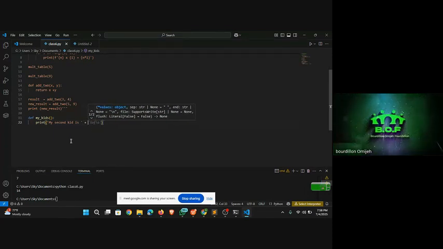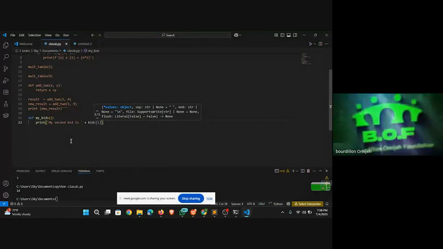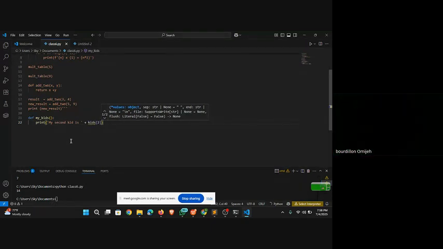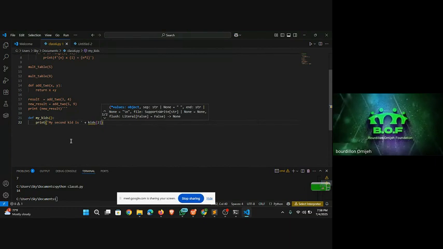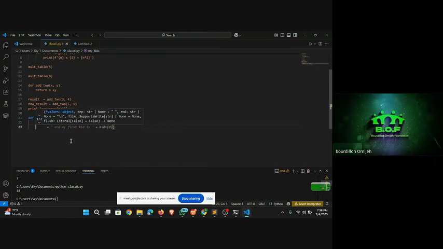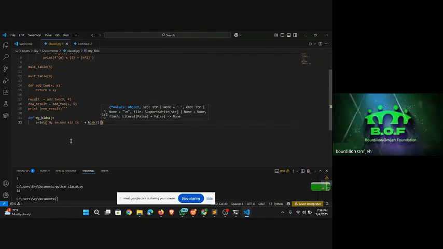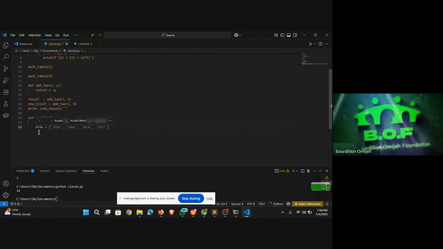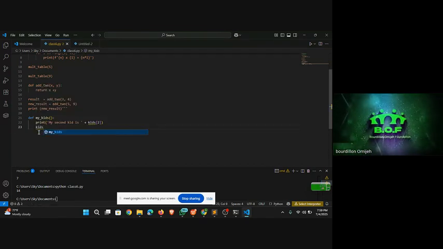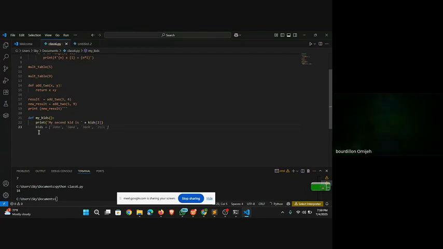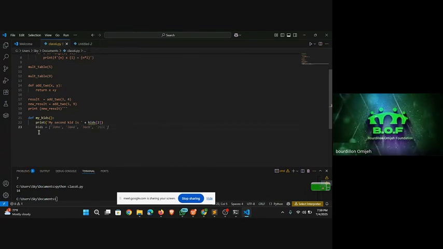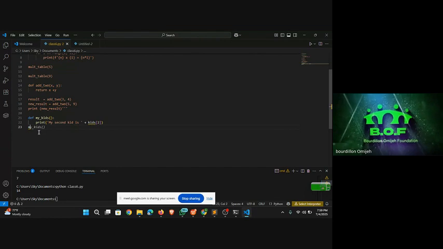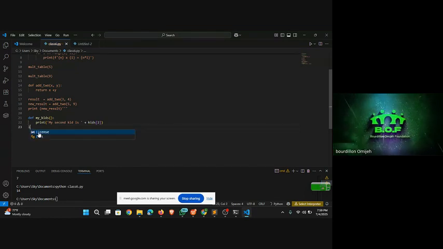Let's use concatenation, kids, and let's use position 2, right? Now I'm going to say kid, my list.